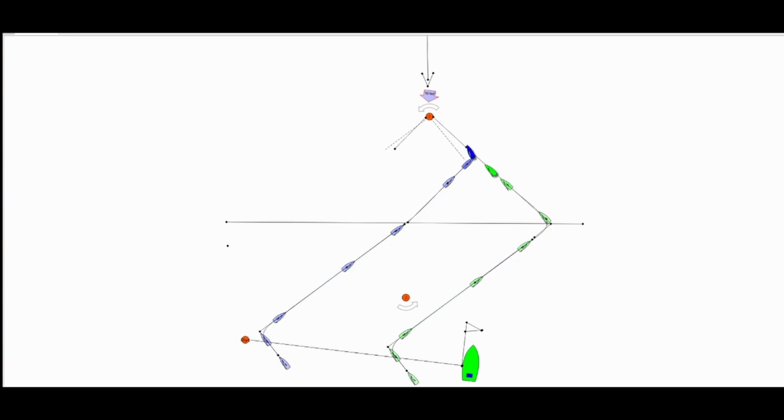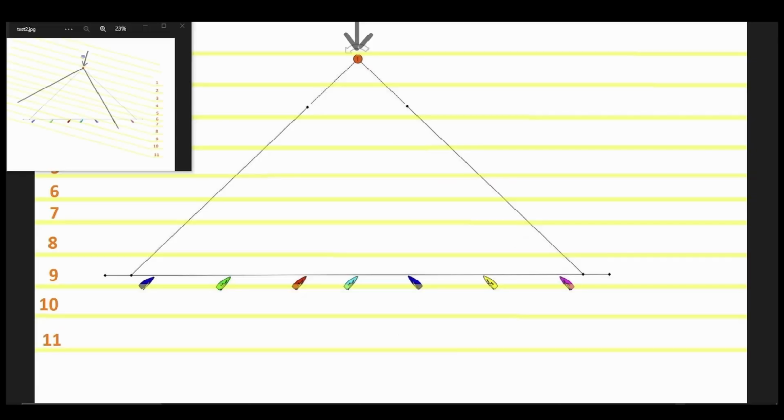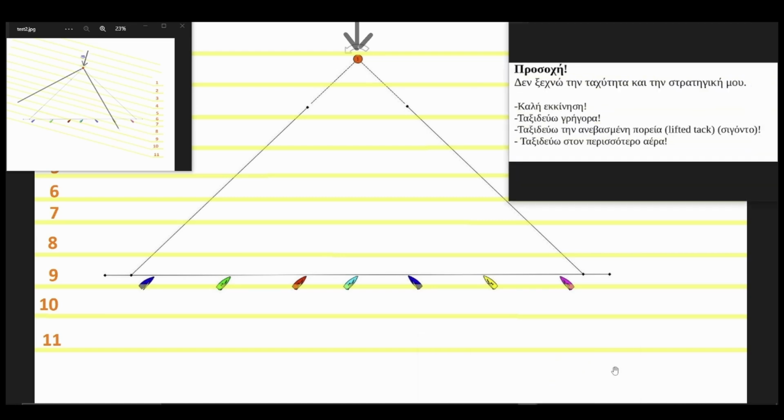To conclude, this is a very useful tool and one we must be familiar with. However, we must never forget the basic principles of racing. Sail simply. Think simply. Don't forget about speed and strategy. Make a good start. Sail fast. Sail the lifted tack, your favored course. Sail the side that takes you more upwind to the mark, and sail where there's more wind.